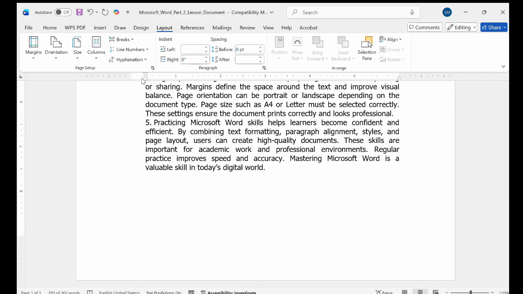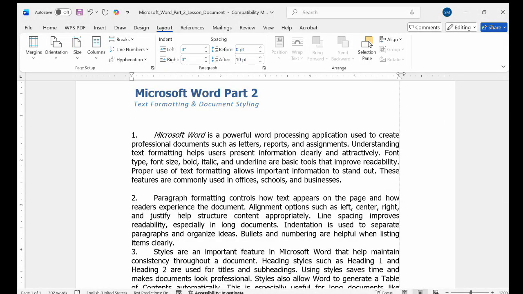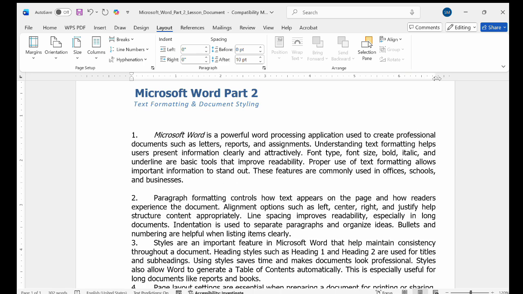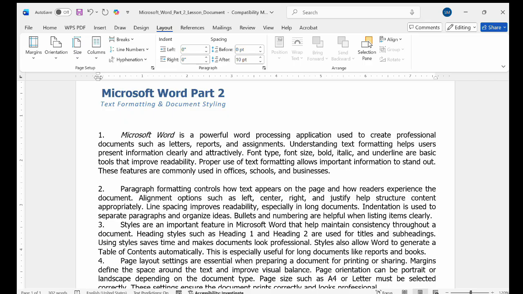and align the margin left, and you can see if I increase the margin, it's going to be increased. And also if I increase the margin from the left corner, you can see I can increase on the right, and also I can increase from the bottom. Okay, let me show you how to use these layout features.